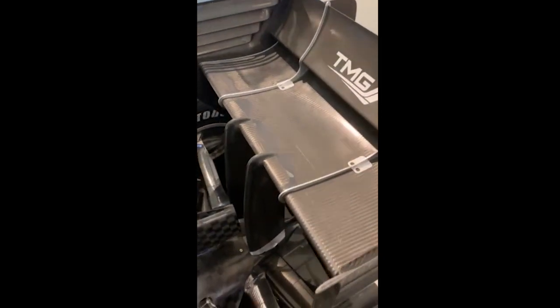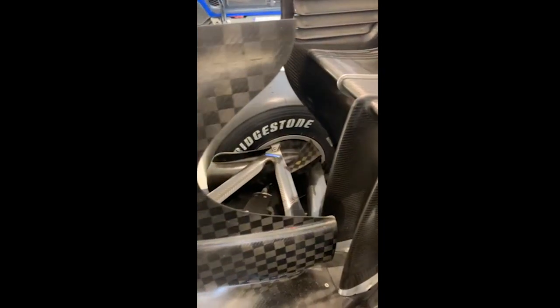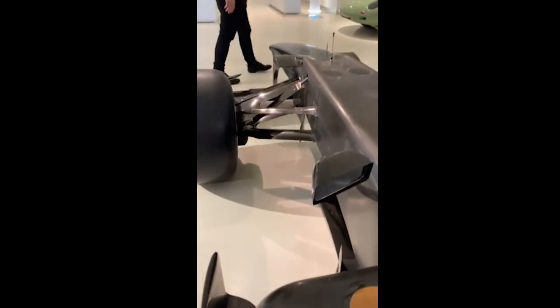When we were strolling in the museum, one car particularly took my attention and I think we had the same feeling at the same time. It was a prototype Formula One Toyota car with a V10 engine — as raw as it could be. No paint, all bare carbon. You could even see where the carbon wasn't perfect, where they'd filled molds with filler. Parts were exposed Kevlar, and there was already titanium printed into some components.